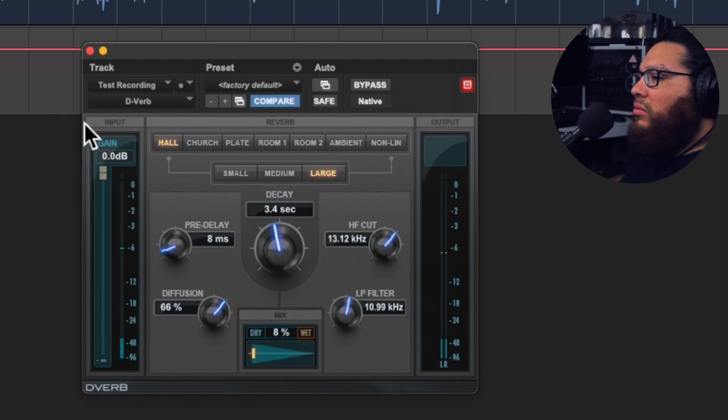So I'll just tweak with that a little bit and get a nice little subtle reverb in there. I might have to turn it down, turn it up. So mind you, I haven't even played my vocal against the beat yet. So the vocal could sound totally different against this beat, especially this type of beat that's really bass heavy. So it changes depending on, you know, what you do with the beat. But these are the plugins that I want to show you first.